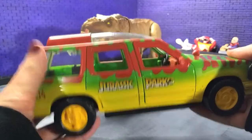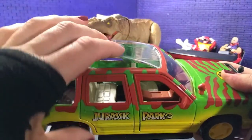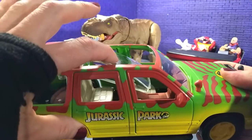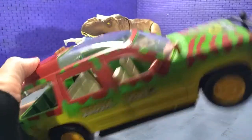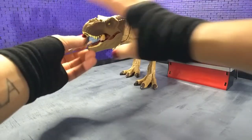So that's really cool. And then finally, you get this top window, which you can actually depress, and that goes in, like the T-Rex busting into that in the movie. That's a really cool touch, and I really like that. So really well done on the Explorer. Moving on to Tim.